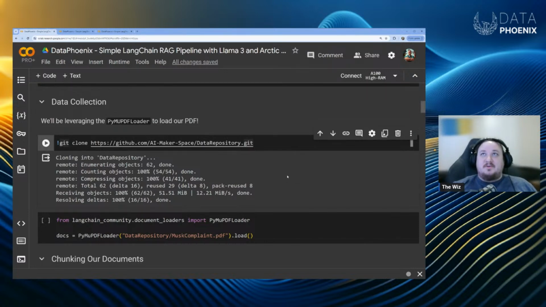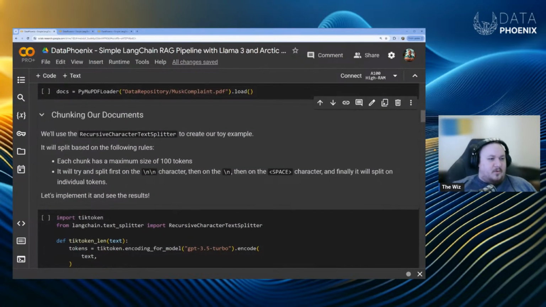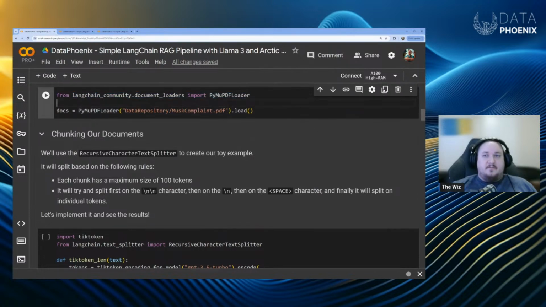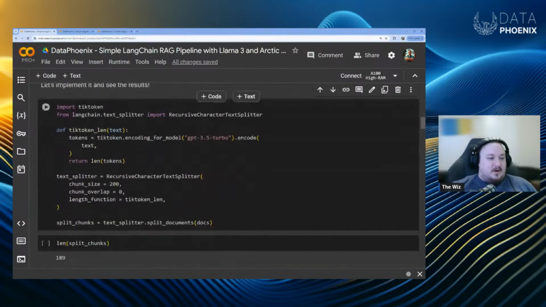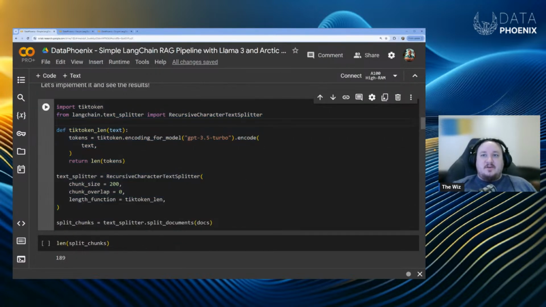So not parsable by non-law folks, except for some of the summaries. Now, once we have that loaded using our PyMuPDF loader from LangChain's community integrations, we'll want to chunk that. So we'll want to split it up into bite-sized pieces, essentially. And the reason we're doing this is because we don't want to send the whole document into the LLM every time. That's going to be expensive.